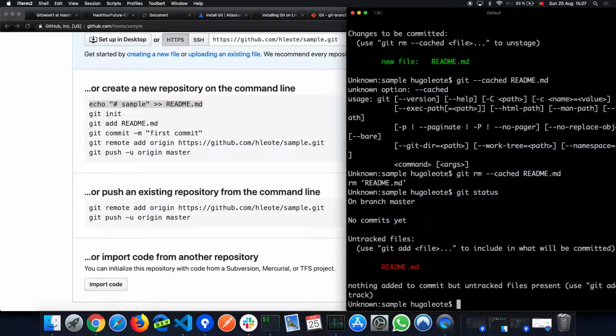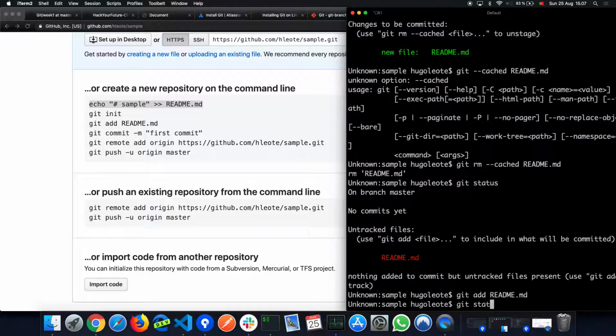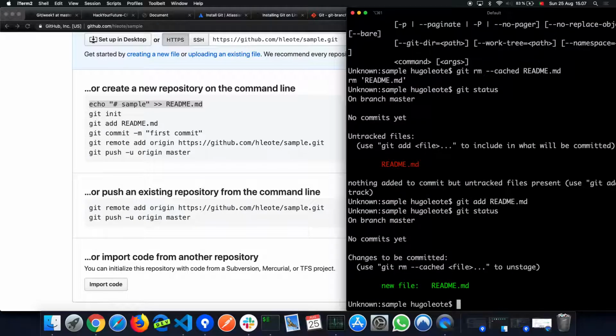At this point, can we commit this file? Can we commit this file at this point? Because it's not staged, exactly. It's not staged. So it's not possible to commit this file at this point. Now that we've gone through that, we want to commit it. So let's again add it. We can again confirm that it's there. It is. Everything as it should. So now we're going to commit.